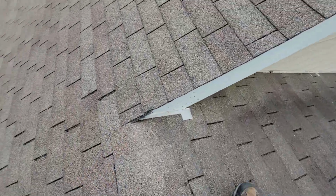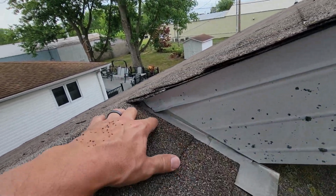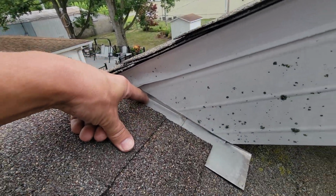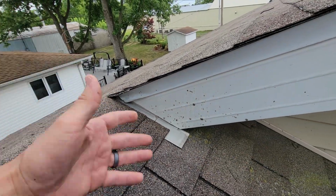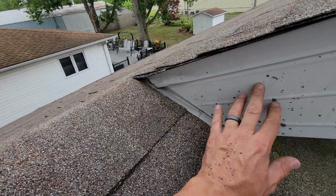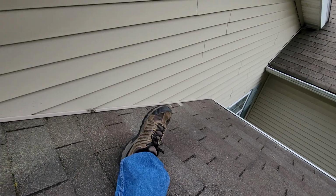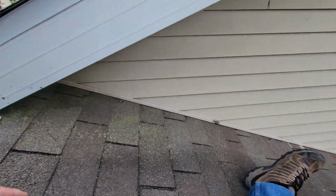I actually shot a video this morning on a house we're doing, talking about a very similar thing as this, with the flashing, the step flashing. If you haven't seen the video, whether this one releases first or later, I'll try to plug a card up here referring to that, where the fascia metal comes down, no flashing, rotted it out. In that scenario, it was actually quite a bit lower, more rain runoff getting down into it, but it rotted out real bad.